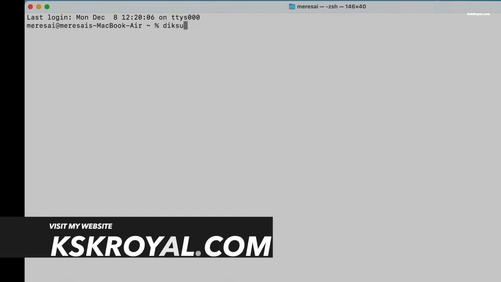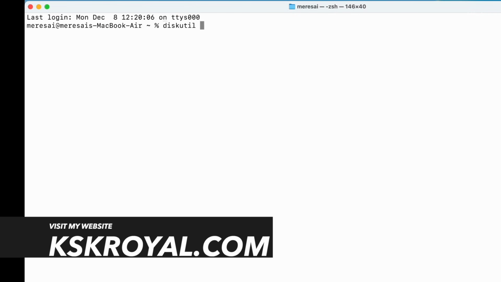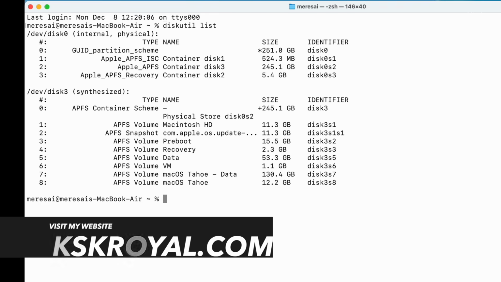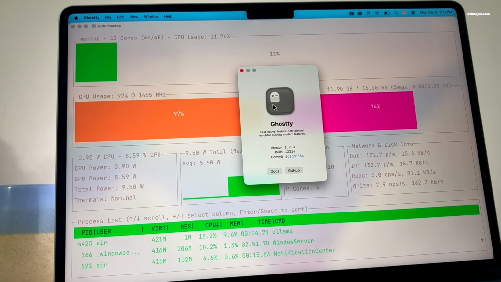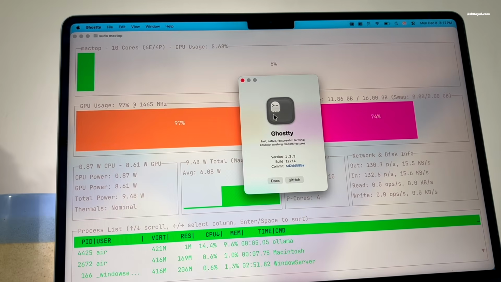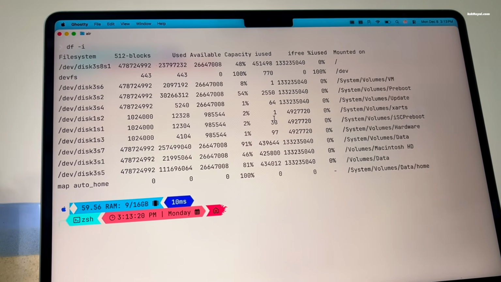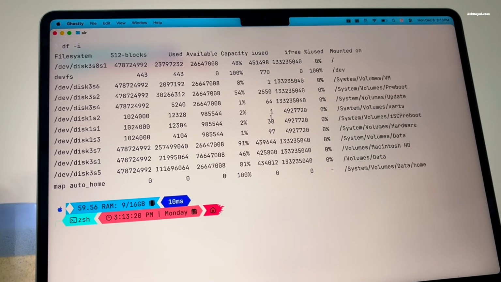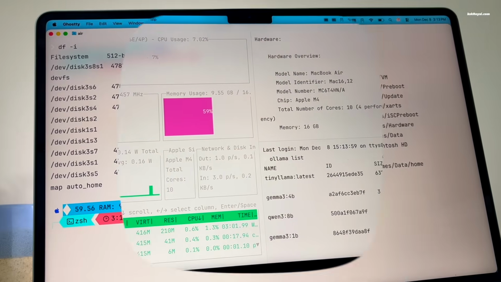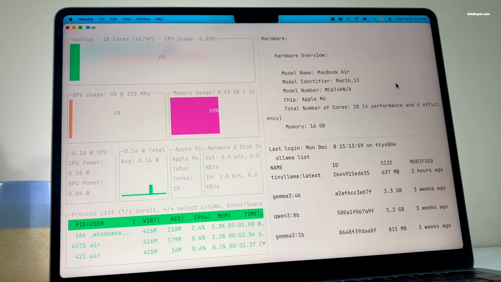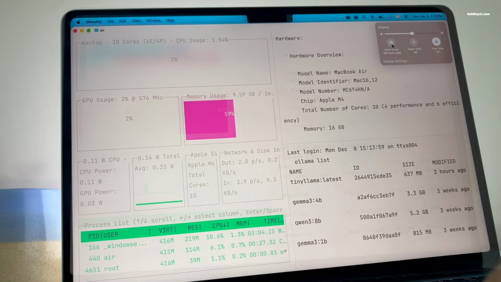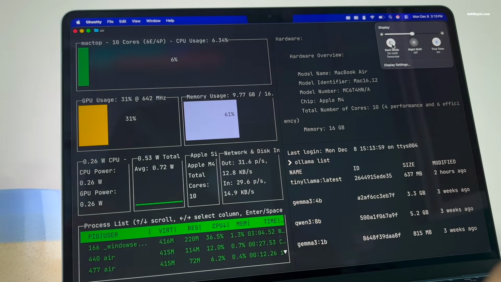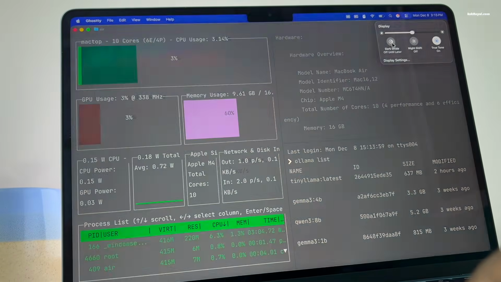If you're bored of using the default macOS terminal and want something modern, clean, and aesthetic, Ghostty is the perfect upgrade for you. It is super fast, highly customizable, and honestly makes using the terminal experience more enjoyable. In today's video, I will show you my Ghostty setup and explain everything, how configuration works, so you can copy it and make your macOS terminal look stunning.